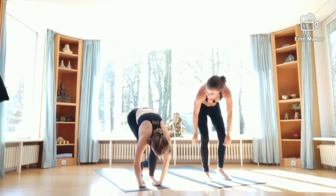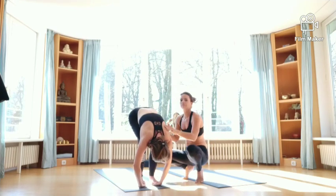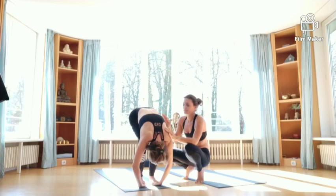Shifting your weight a little bit further forward. So you bring your weight into the front of your feet, and you'll feel that that is a bigger, deeper forward bend. Lift up through your sitting bones again. Keep your bandhas engaged, belly button lifted, pelvic floor lifted, so you get that internal strength of bringing you into this forward bend. Good, lifting up, one more breath here.